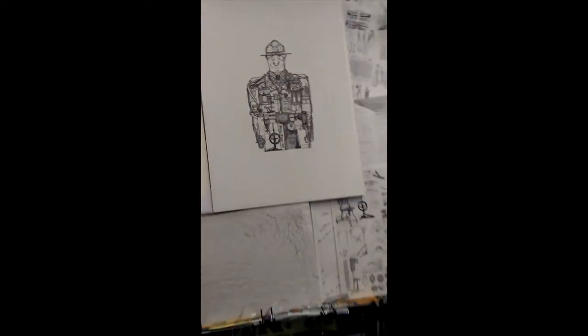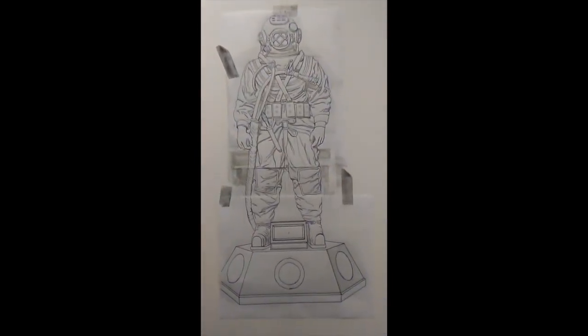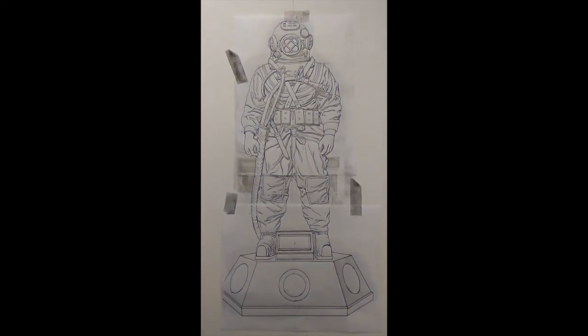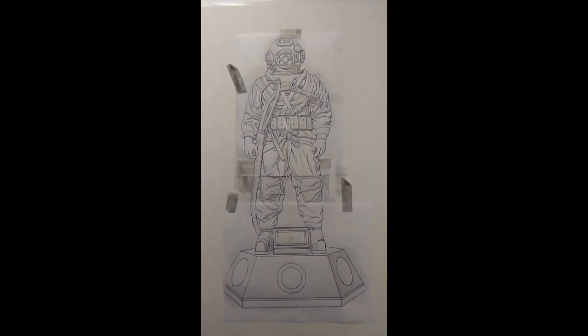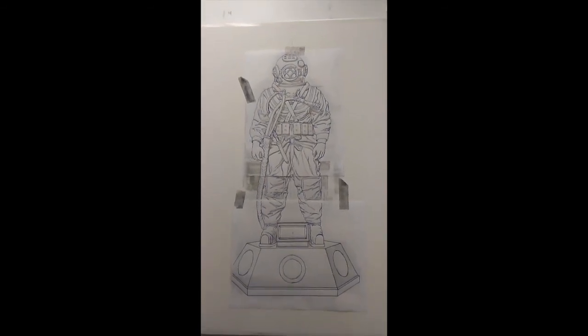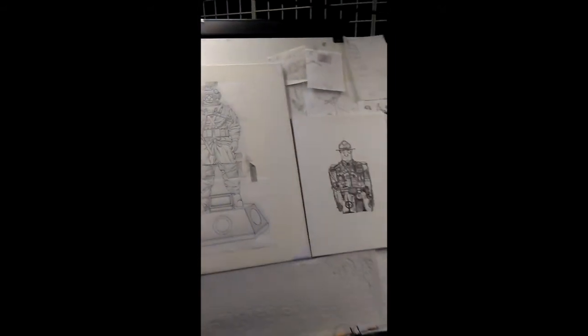But here's where I need your help. This is a picture that I've been puzzling over for quite a while, and I'm not quite sure what the next step is. I was hoping to find some people who know something about Navy divers and could help me figure out what to put in this picture. So if you guys have any ideas, please let me know.